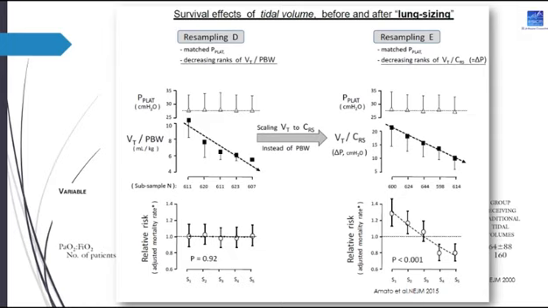I try to manipulate the ventilation in order, as I mentioned yesterday in the master class, to take into account how the variables interact with each other. If you change the volume, you may change the plateau pressure. If you change the PEEP, you may change the plateau pressure. If you change the respiratory rate, you may change the plateau pressure. And we have always to keep in mind these interdependencies, because it is very important to adapt the volume, the respiratory rate, and the PEEP, keeping in mind, reasonably, to have a plateau pressure that is always below 30.